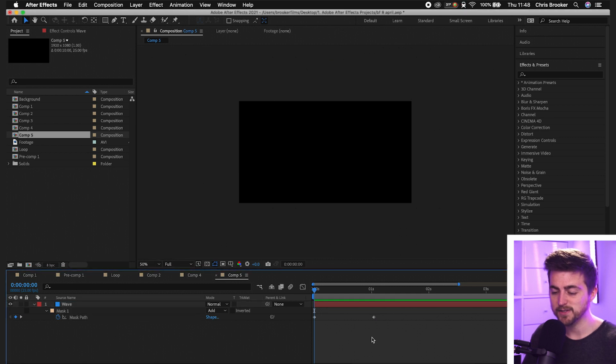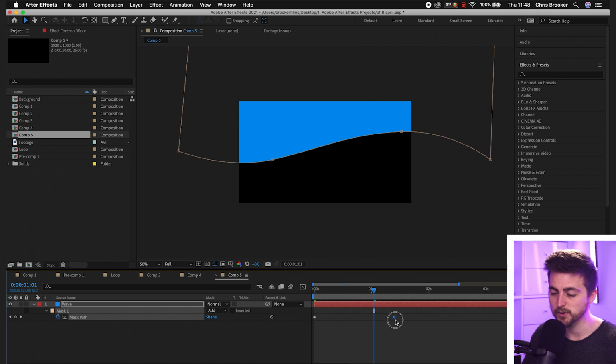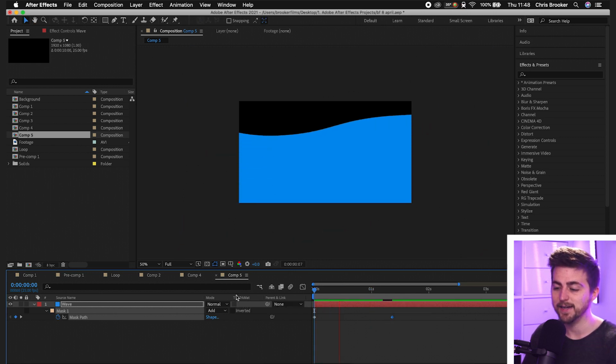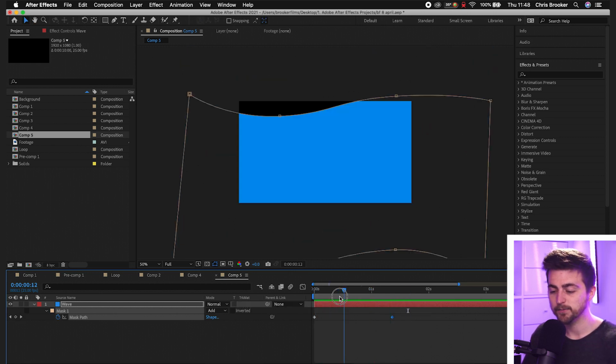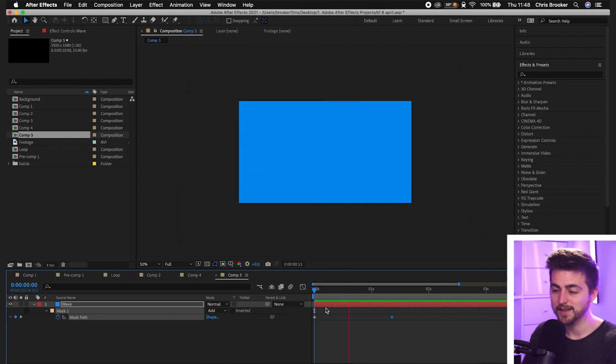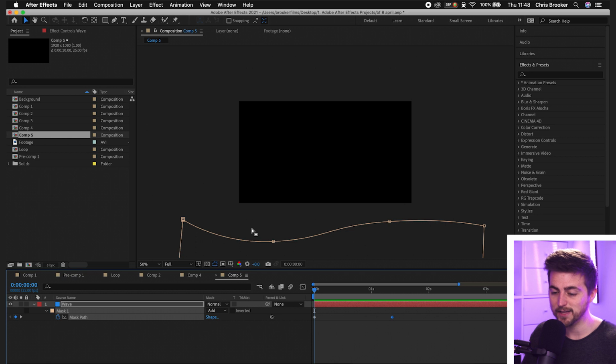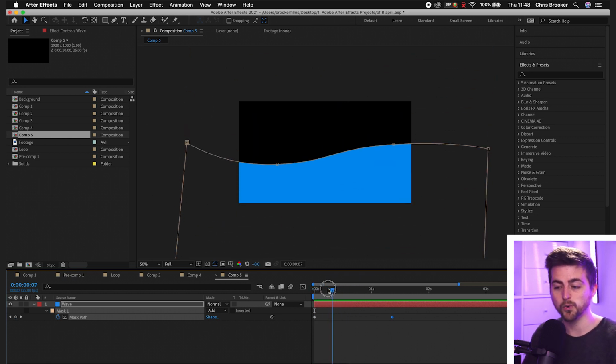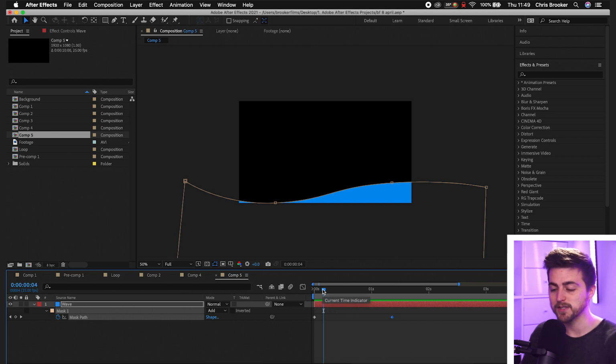So the first thing that I noticed is it was really quick. So I'm just going to increase the gap between those keyframes, and that should slow that down. That looks great. Although the problem is though, at the moment, it looks really stiff. And that's because there's nothing happening. This point here, this curve here, stays the same throughout. And if this was water, this would be changing over time.